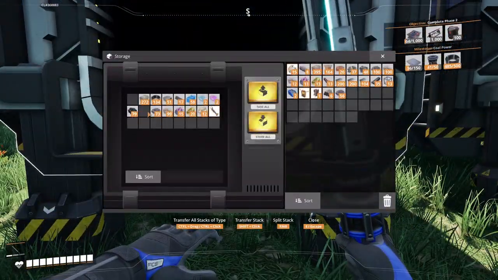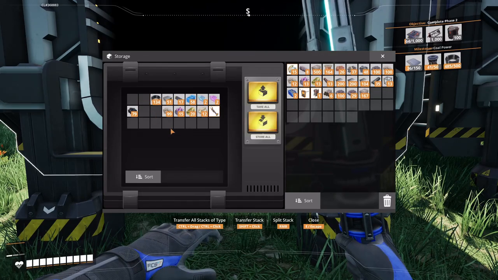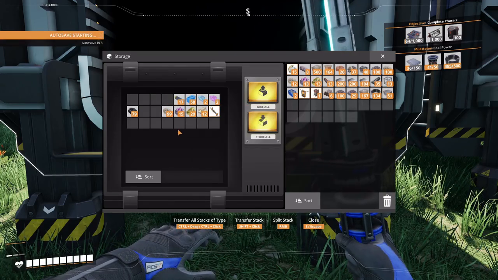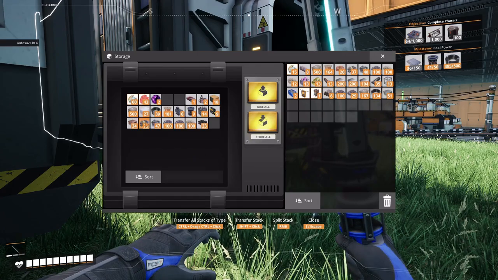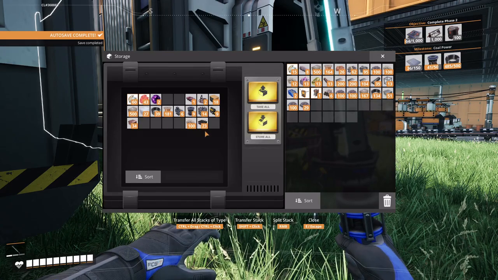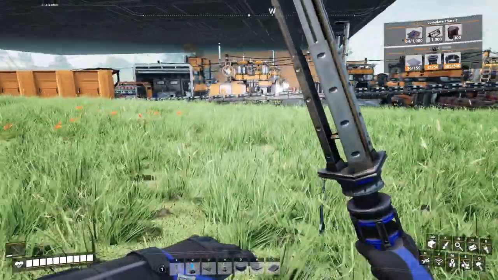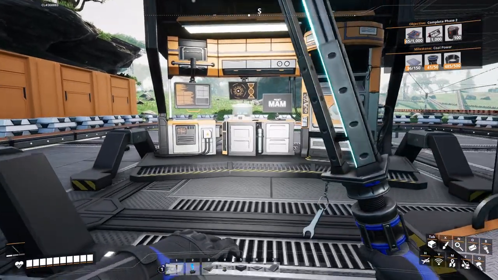What I can do now is go ahead and take all these resources out of here and make them into what we need. So we got copper, iron. All right, we have enough caterium now to do the next MAM research. So let's go do that.